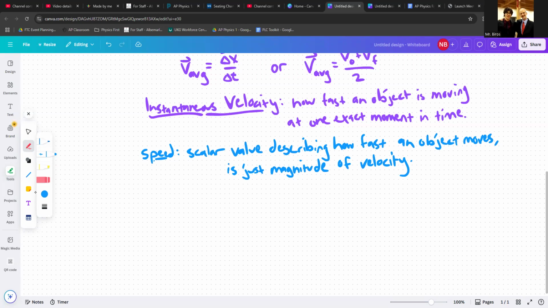So speed, we don't even bother with equations for it really, because if you need to find speed, just use an equation for velocity, and once you find that velocity, just don't bother with the direction. Leave off the direction. The same thing with average. So you could have average speed, but that's just the magnitude, the number and unit, of average velocity. If your average velocity is 12.6 meters per second north, then your average speed would be 12.6 meters per second. So it is just as simple as finding the velocity and then taking the magnitude of that, but we'll throw it in there.